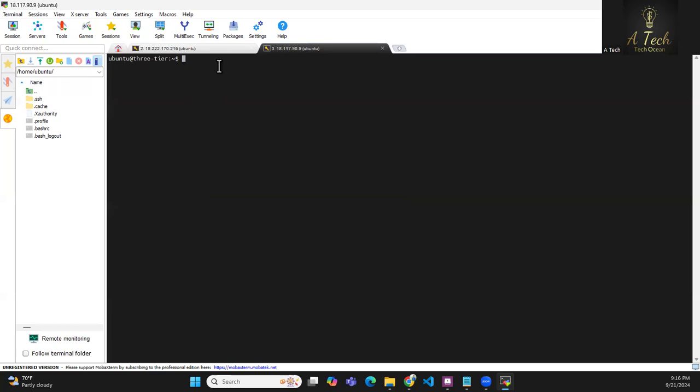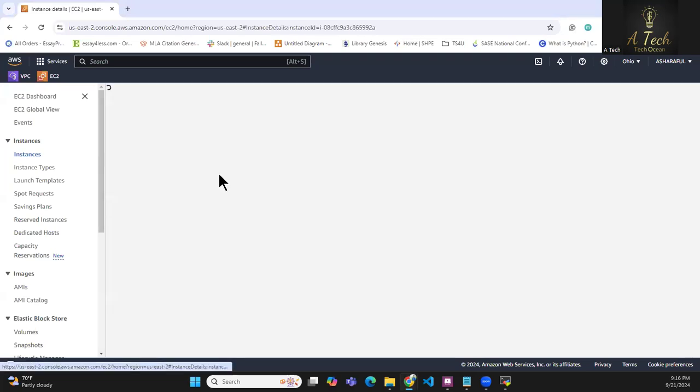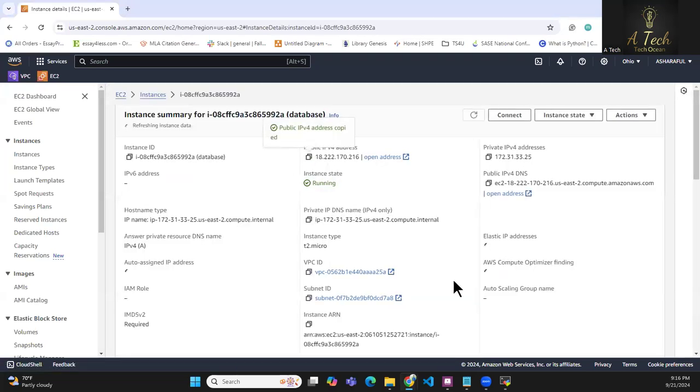For that, we need to log in as a super user with sudo su. Then we're gonna go to telnet and we have to copy the database address, which is this one.